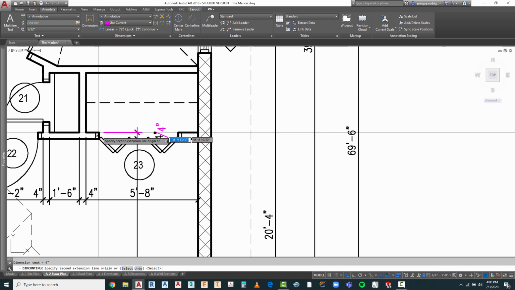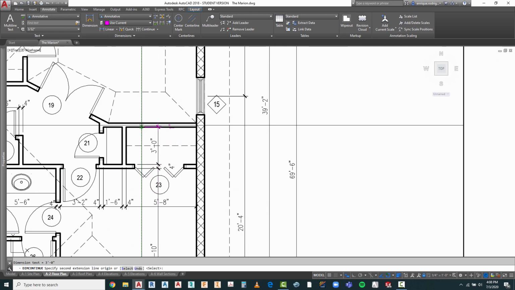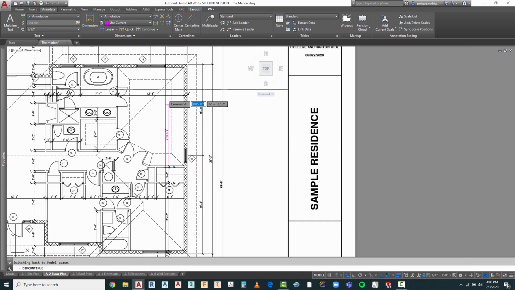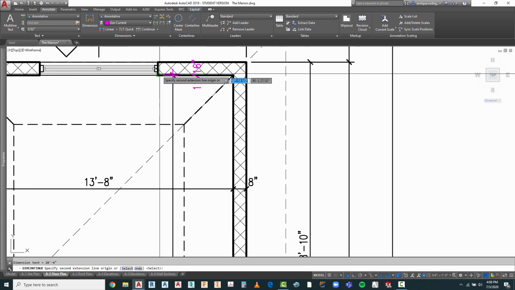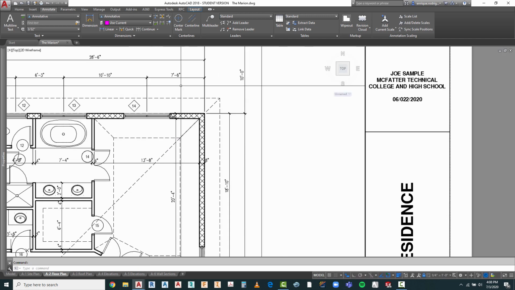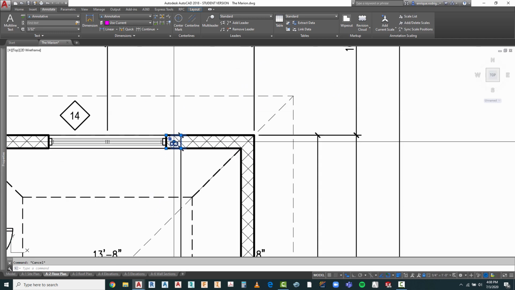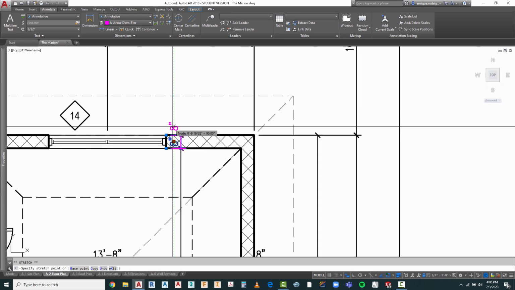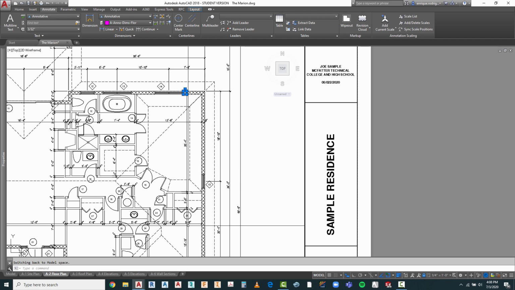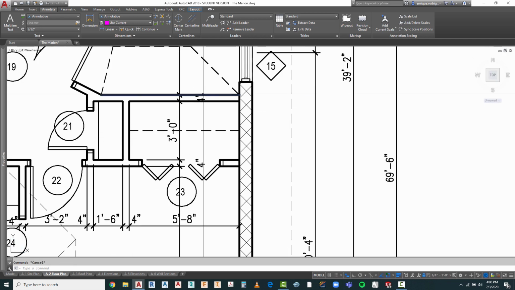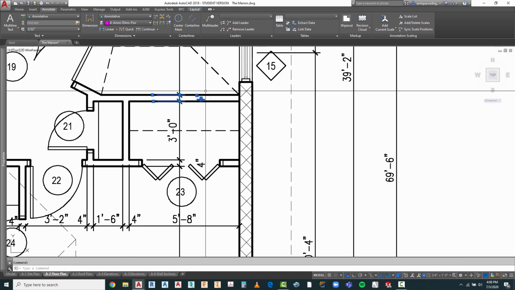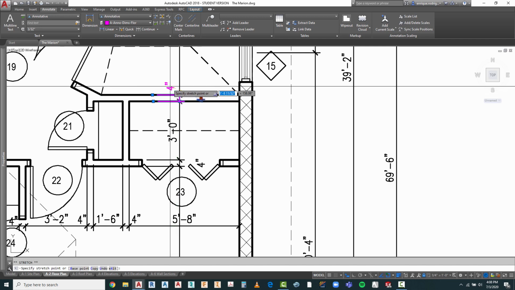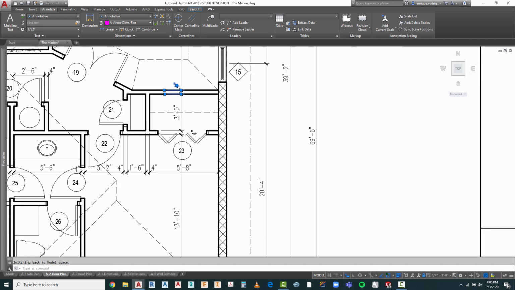Snap to here. These right here. And then I'm going to snap this exterior wall on the outside, and do a little bit of fine tuning to get this done. Pull that up to about there.